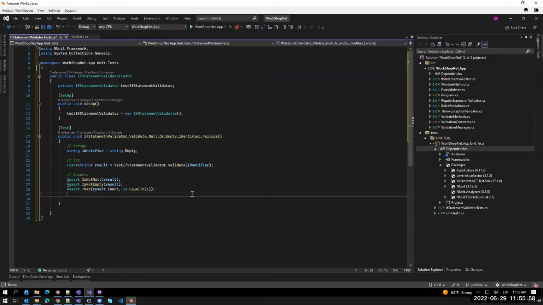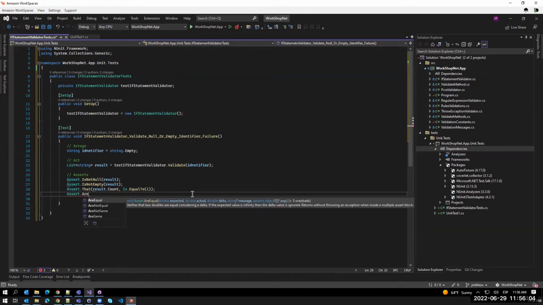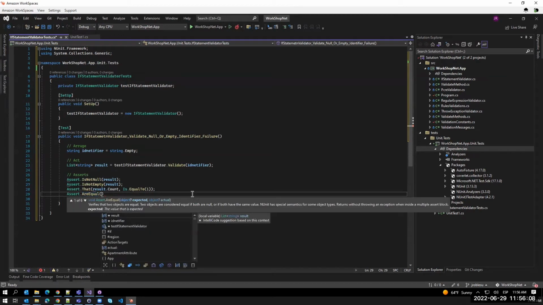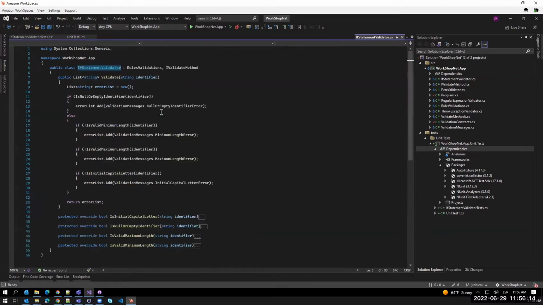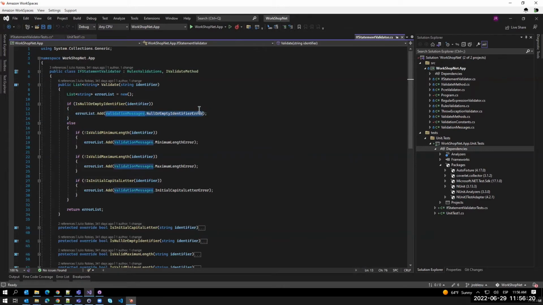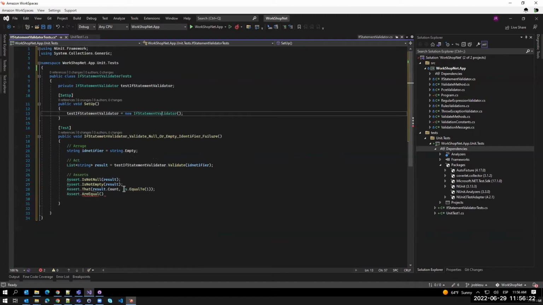So here I will validate with Assert.AreEqual. I will put here the content that I'm expecting, which is this. Remember, I'm using this constant. I can use the same constant here. Let me see, maybe it could work.